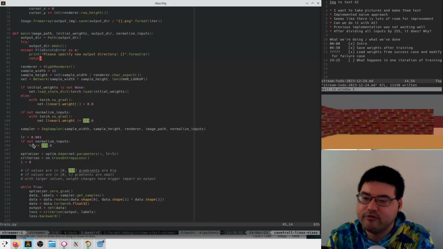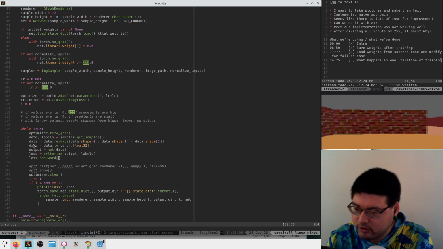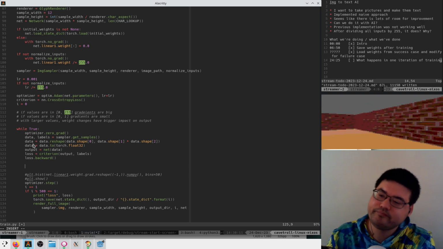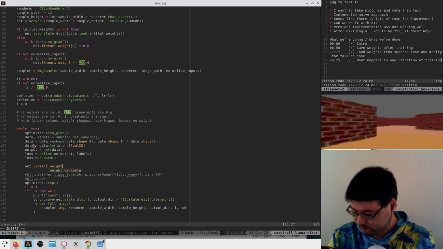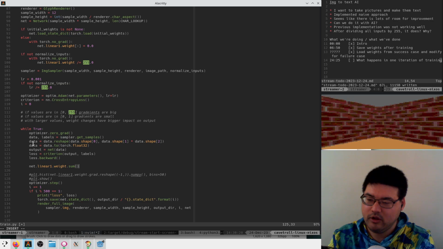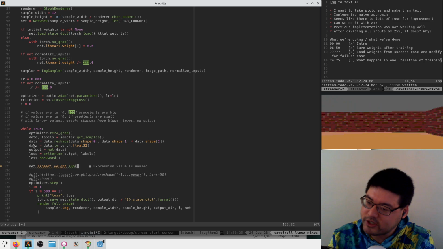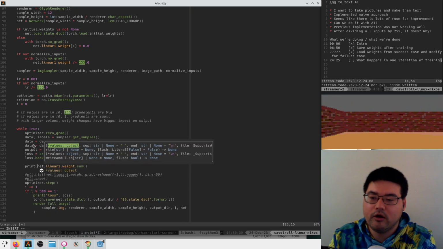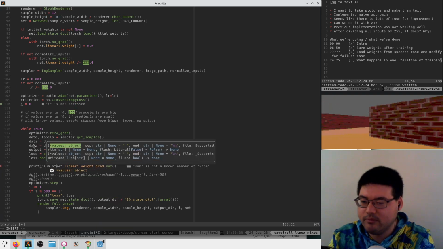Let's check after the first iteration what our gradients are for each of them, and scale the learning rate accordingly. So maybe we say linear net linear 1 weight dot average, or sum. Maybe we sum it all and we don't have to divide by anything, since we only care about the ratio between the normalized and non-normalized case. So we'll say print, and we don't want weights, we want the gradients, sorry. We want the sum of gradients.